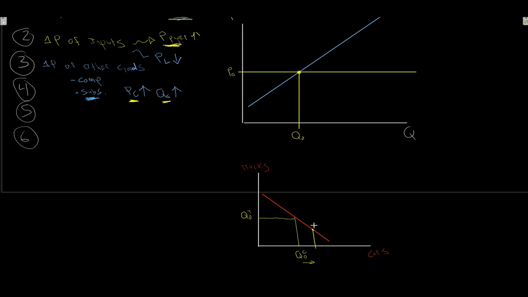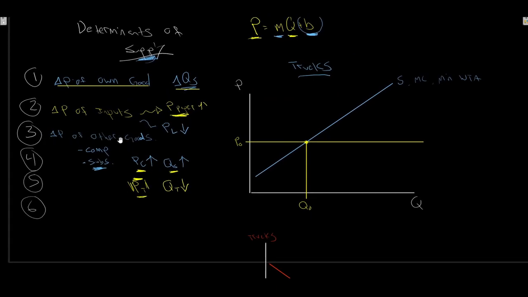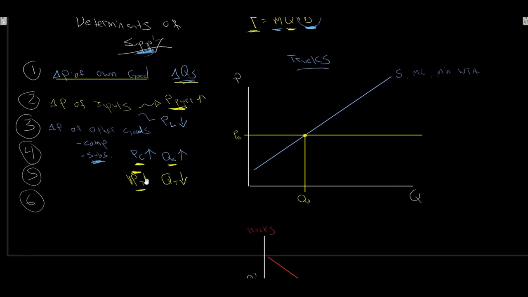As the price of cars goes up, our quantity supplied of cars goes up. So, okay, we increase our car production. Boom. But as we increase our car production, what's happened? Our truck production falls because we have trade-offs, right? In order to produce more cars, I have to give up some trucks. So, quantity of trucks down. All this has happened for a price of trucks that's fixed. No change in my price of trucks. Ceteris paribus, going back to our determinants, if I have a change in this determinant, price of another good, this determinant here is fixed, constant, not changing. So, that's what we have there.